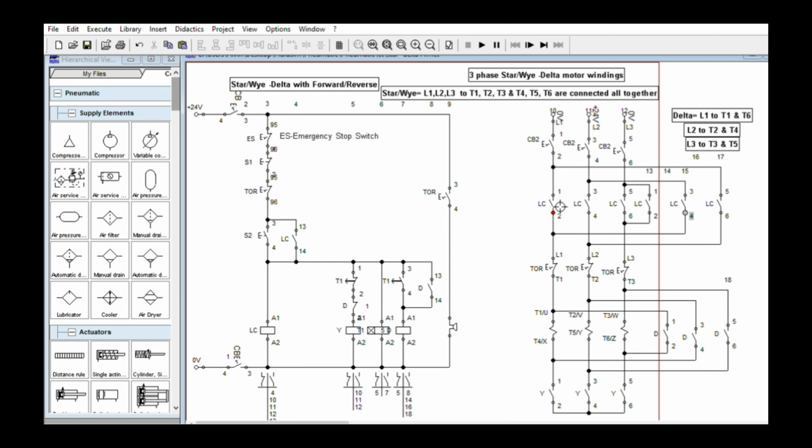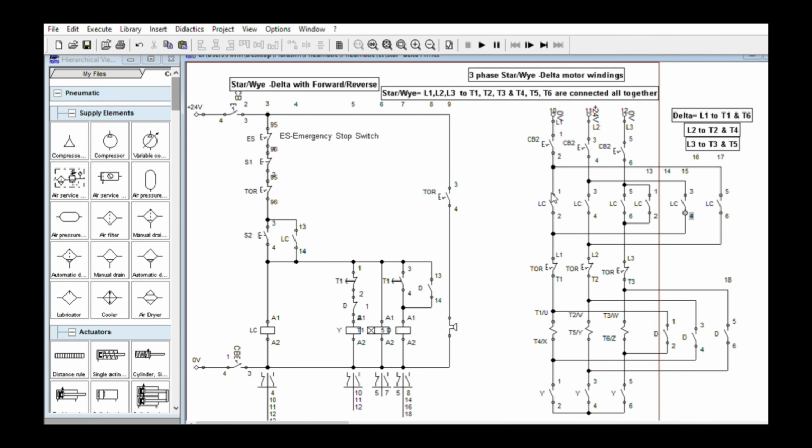When this one turns on, then this one becomes T2 when this one turns on. This one is line 2 to T2. Then when this one turns on, this will become T1. So we interchange line 1 and line 2, and retain line 3 always there. Line 3 during the forward, T3. Line 3 during the reverse, T3.